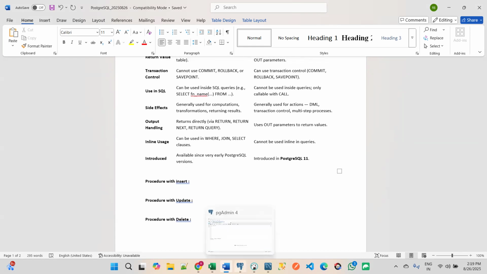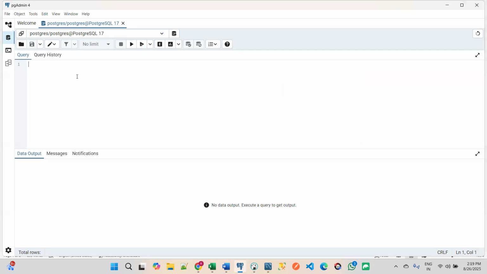Now we will see one basic stored procedure without parameters. Create or replace procedure.